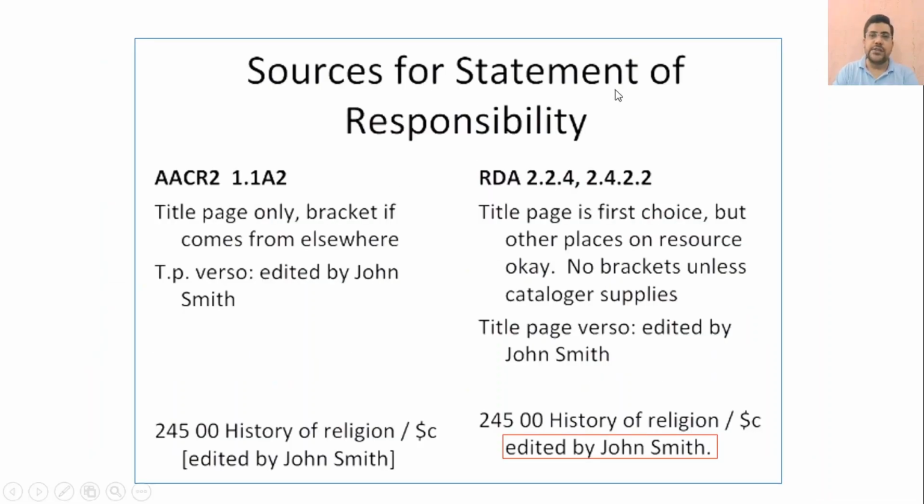So, sources for statement of responsibility. The statement of responsibility is after the title: who actually wrote this book, who is actually the editor of this book, or whatever. So in AACR2, only the title page we use for other title.